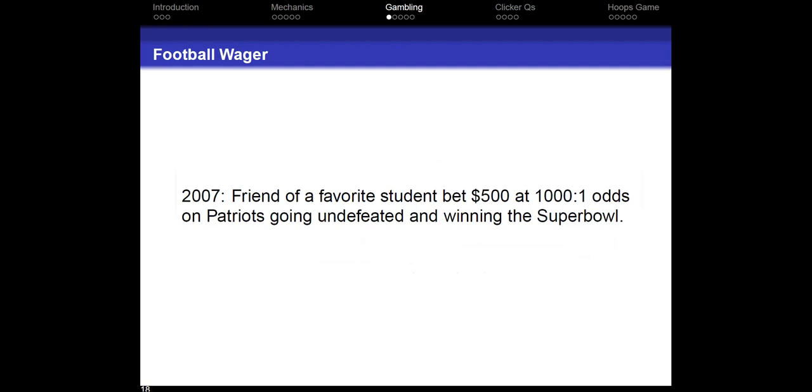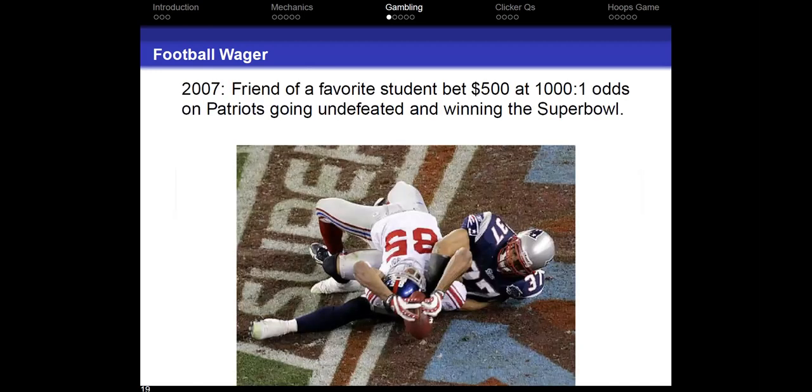So for people who know me, what teams do I like? Patriots, Red Sox, Celtics. So one of my favorite students, not him or his friend, loves all the teams I hate. And so in honor of him, I do show this so that I have at least one moment in the class when I am, it still hurts to see this years later. So this is my moment of fairness and balance.